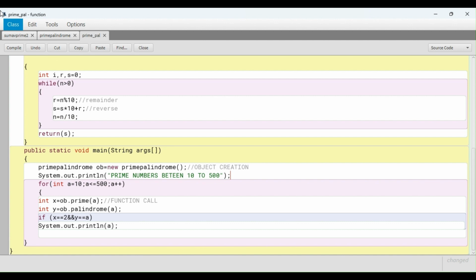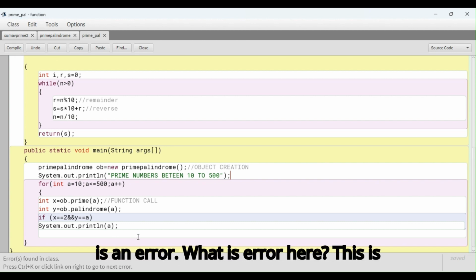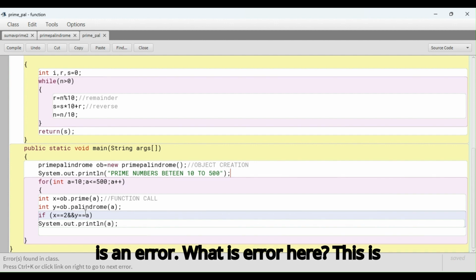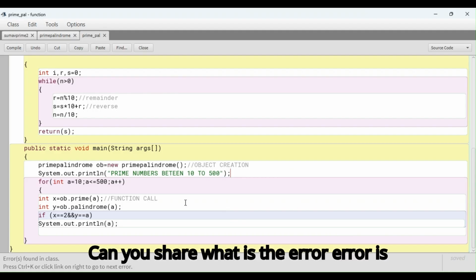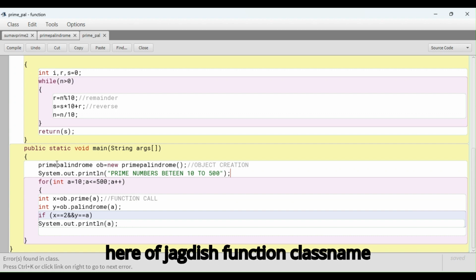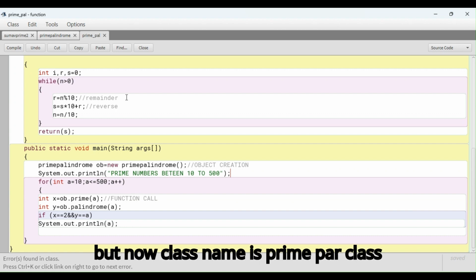Compile. Is there any error? Yes, there is an error. What is the error? Can you say what it is? The error is here, the object. This is the class name. The class name Prime_Palindrome is given, but now the class name is Prime_Pal.